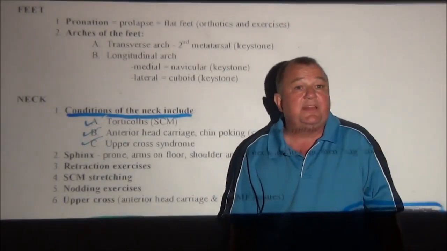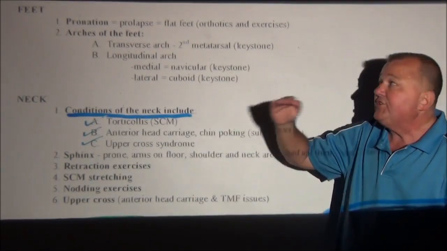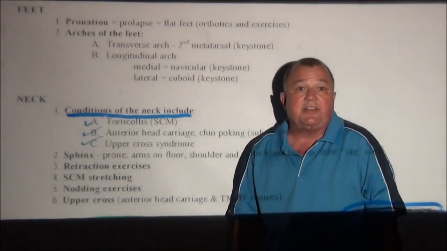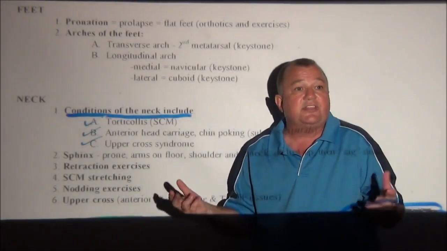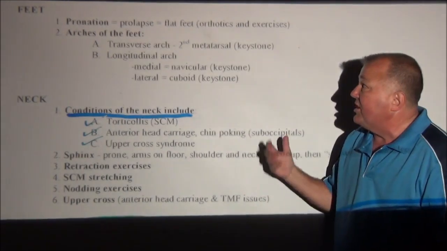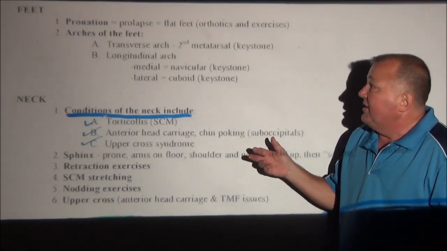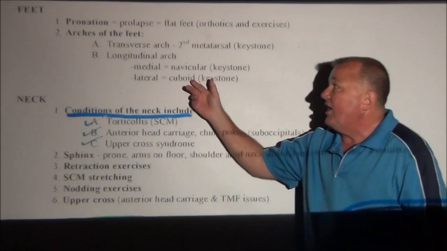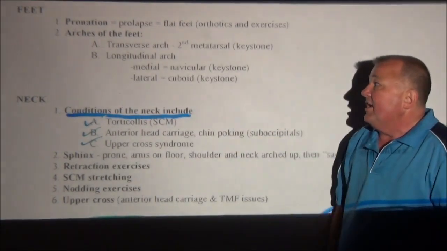So far there haven't been too many feet questions, but you've got the transverse arch, and you've got the keystone, which is the second metatarsal, so it drops a lot. It usually causes the havoc. It fractures the most. So the second metatarsal builds up most of the issues with the transverse arch. The longitudinal arch, the medial is the navicular, and the lateral is the cuboid.